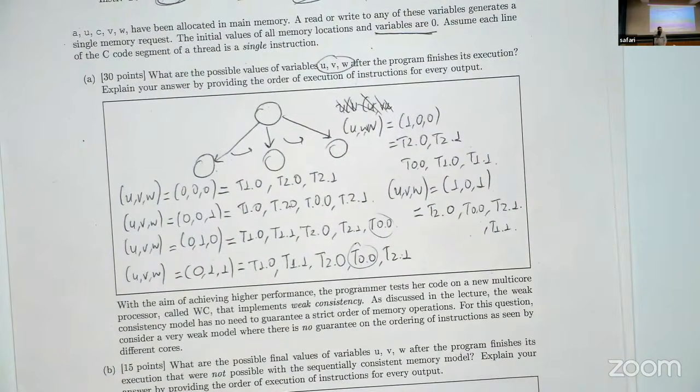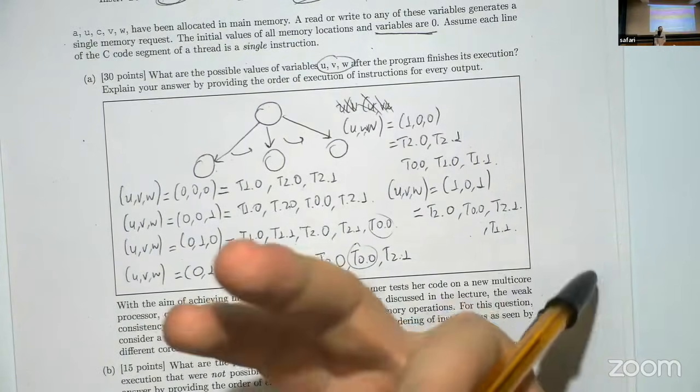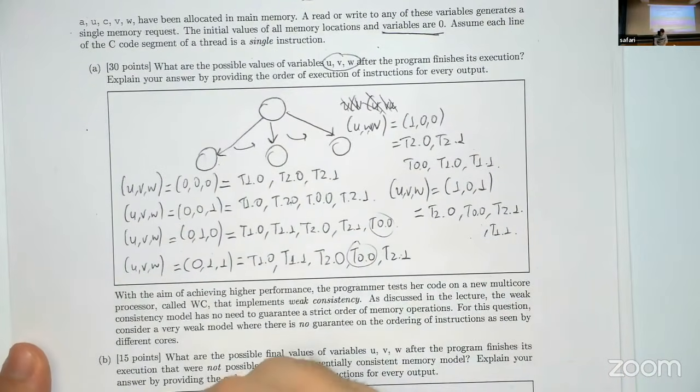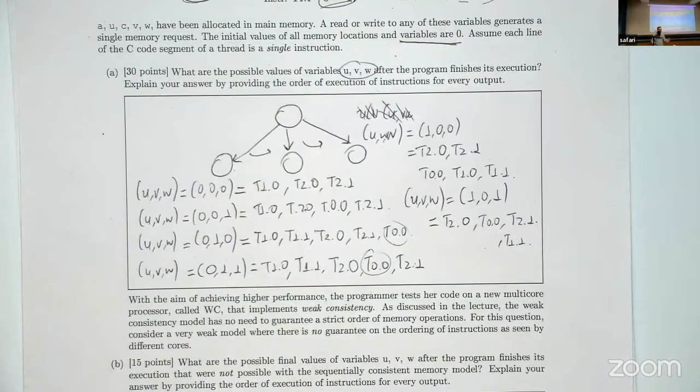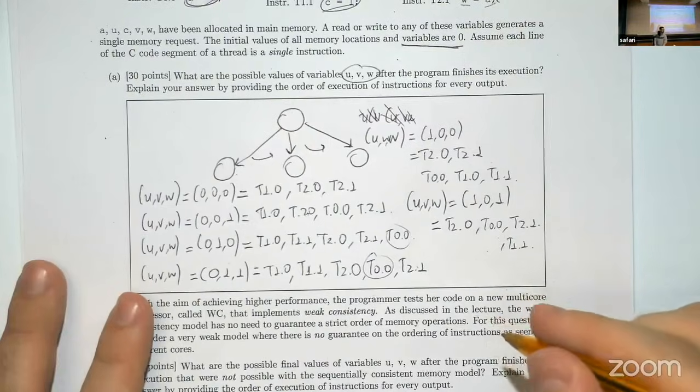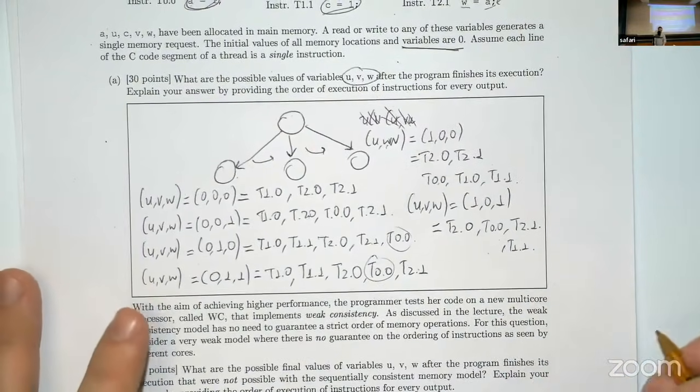We have two scenarios where this is possible. So we might have basically intra-thread reordering right now. This clock trick doesn't work anymore. So we have T2, 1 executing first, because that's how it is. We execute first W equals A. And that's how we can write W as 0.